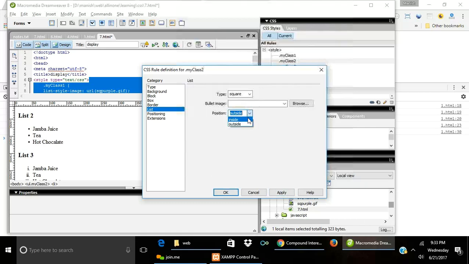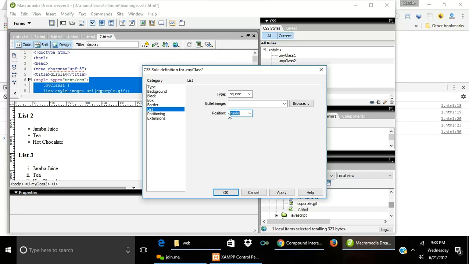If I ask from where the content is starting, you will see content is starting from J in the Jamba juice. Content is starting from the T in case of the second one. Content is starting from hot chocolate, that is from H. So the content starts from the first letter of all these items.